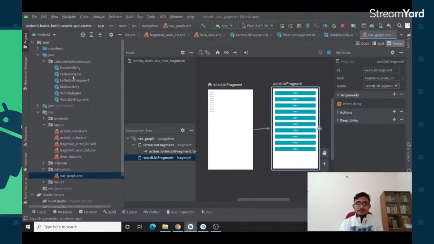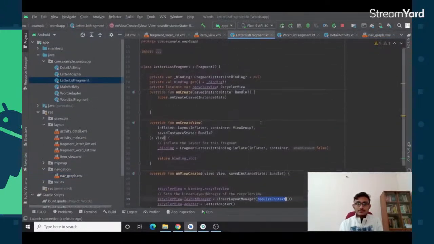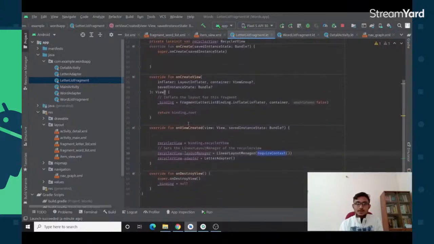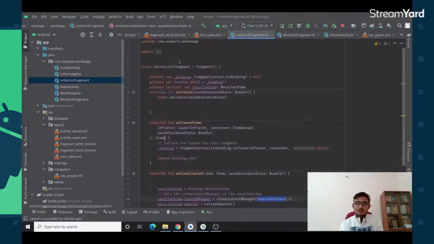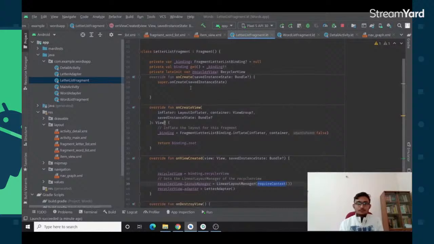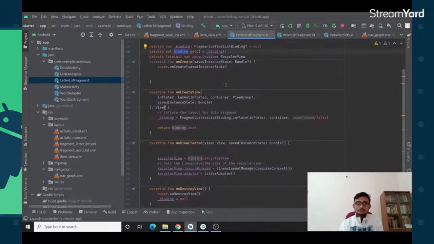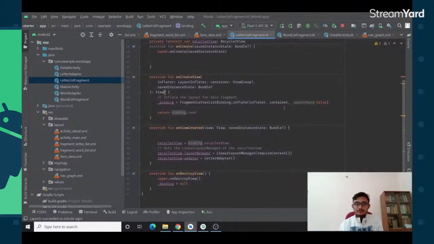And then inside our letter list fragment Kotlin class, we implemented onCreateView, onViewCreated, and onDestroyView. We used view binding. We saw how to use view binding inside a fragment. We just defined another variable called binding, which is not null, and we inflated the layout.